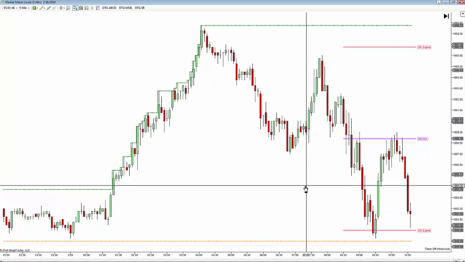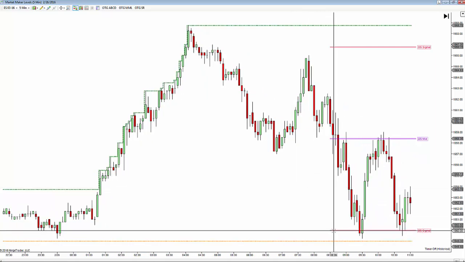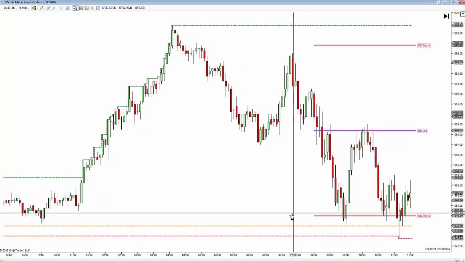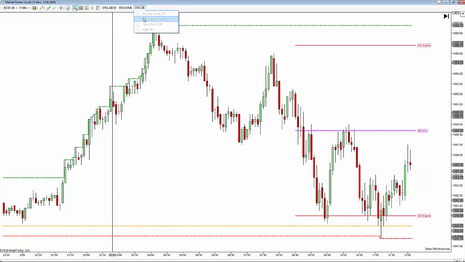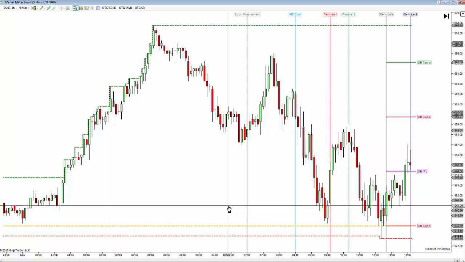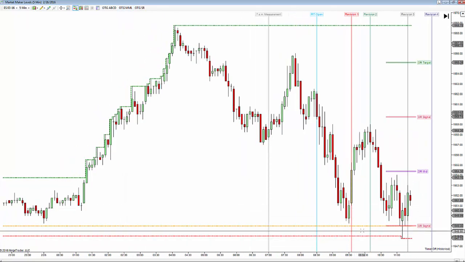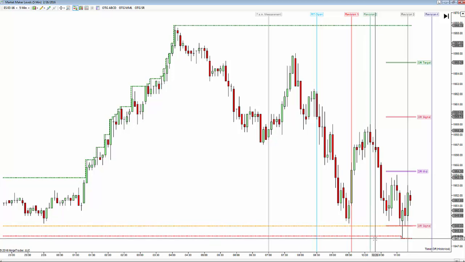So as the day progressed, it came back down, tested that structure signal again, and you could see how this area provided support. We then did come down and make a new low, and let's turn off the structure signals here. We'll turn on the revisions, and we'll see how the market came down into the revision signal here. Never closed a 5-minute bar above it, 1949 down to 1947.75.